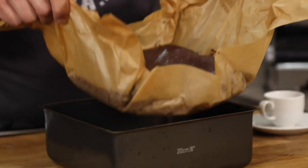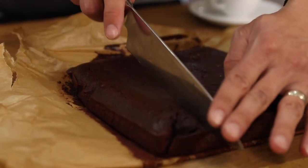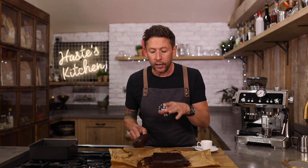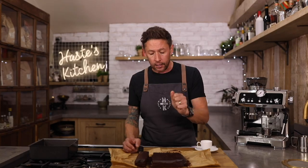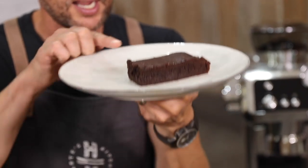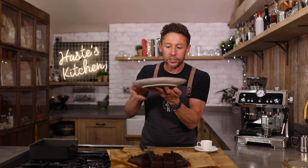I'm just gonna flip that out, get rid of our hot tin, and we're gonna use our knife. Ideally you would leave this to cool down. And there we have it. Now all these parts here, as it starts to dry and it starts to cool — it's obviously got a lot of heat through there at the moment which will continue to cook. And what you'll get is this harder, gooey, perfectly fudgy layer. And that is my espresso fudge brownie. That center is gonna be so sticky and chewy, with that perfect crusty top.